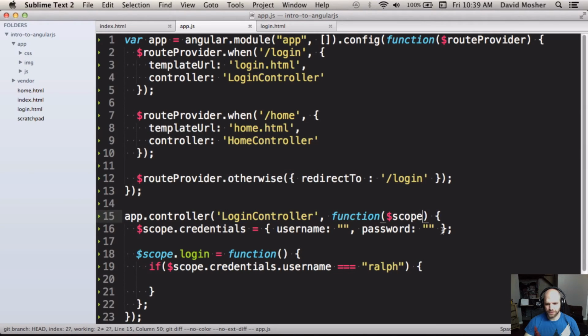And we're going to inject that dependency. So we're going to stick $location in here in this function. When Angular instantiates this controller, it will look up that $location internally in something called the location provider and inject that dependency. This is part of the magic of Angular's dependency injection framework. And so we're going to say if the scope credentials username is Ralph, then that's what we're going to use as our indicator that they've logged in properly. They'll have to have a password as well, but we don't really care. So we're just going to say $location.path is home.